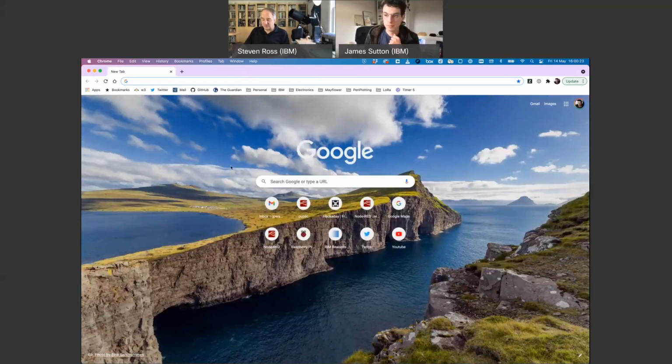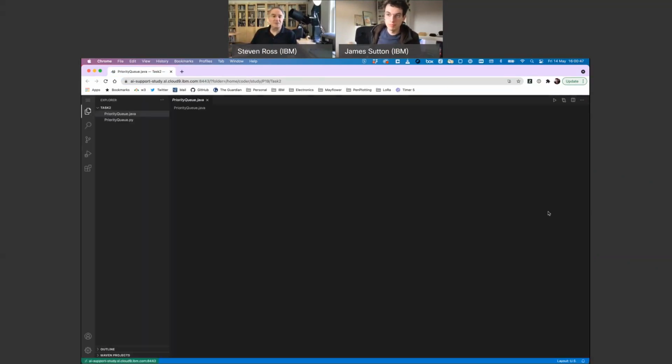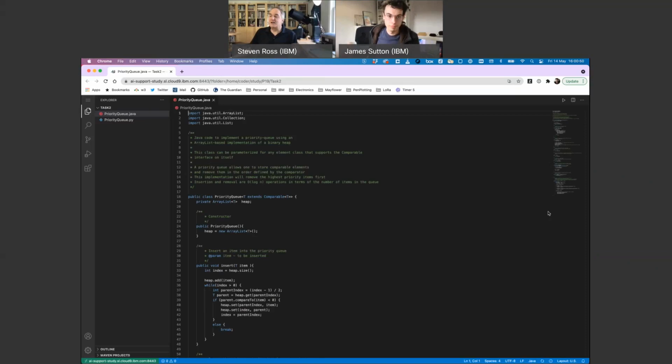In this task, you'll translate the priority queue data structure from Java to Python, and you'll do this one without AI support. Aside from the fact that we're not giving the AI, it's the same kind of setup as before, and this is why we randomize the order that things happen, because you're more comfortable with the situation by the second one, regardless of whether you get the AI first or second, and regardless of which task you're doing.